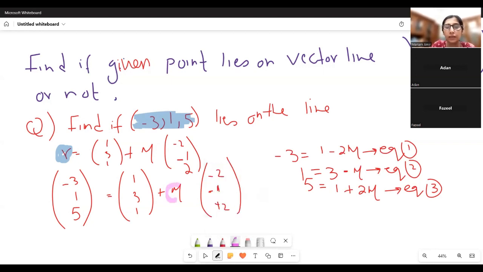Like m, the gradient: the value of m for a particular line is going to stay the same. It cannot have different values for the same line. So similarly, mu should have the same answer for all these equations. Is that true? Are we getting the same mu's for all three equations? Please check and tell me. What's the mu for part 1? What's the mu for part 2? And what's the mu for part 3?